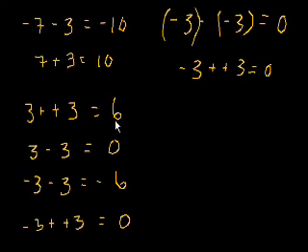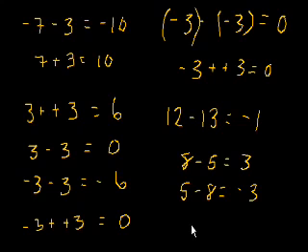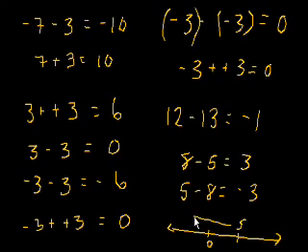Let's do a bunch more. Let's do 12 minus 13. That's pretty easy. 12 minus 12 is 0, so 12 minus 13 is negative 1, because we're going to go 1 to the left of 0. Let's do 8 minus 5. Well, this one is just a normal problem. That's 3. What's 5 minus 8? Well, we're going to go all the way to 0 and then 3 more to the left of 0, so it's negative 3. I mean, I could draw a number line here. If this is 0, this is 5, and now we're going to go to the left 8, and we end up at negative 3.